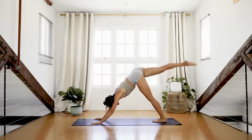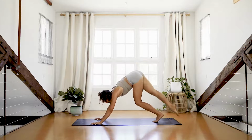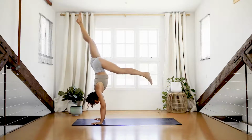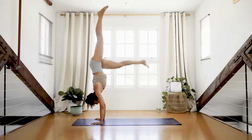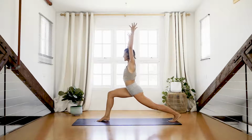So when you're ready, inhale, reach the right leg up towards the sky, strong point. Come onto the ball of the left foot, bend into the left knee. We're gonna try that again. Reach the right leg up, and we're gonna go into a slow scissor switch. Step the right foot forward or scissor switch, reach the arms up, crescent lunge.